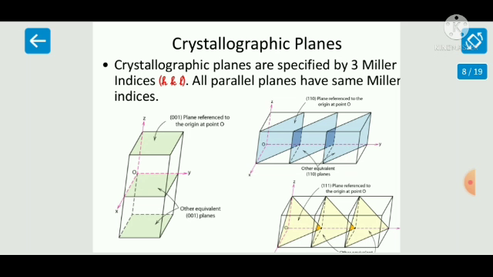This is the 1 1 0 plane. Another one is the 1 1 1 plane, with each atom at the corners of the cell, and x, y, and z directions. Each corner atom is one corner of the cell, and the plane refers to the origin at the point 0. This is the starting point, 0, and the corners of the atoms lie at the edges at 1 and 1, giving 1 1.